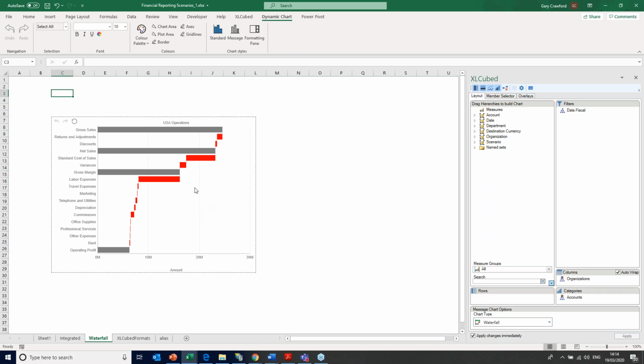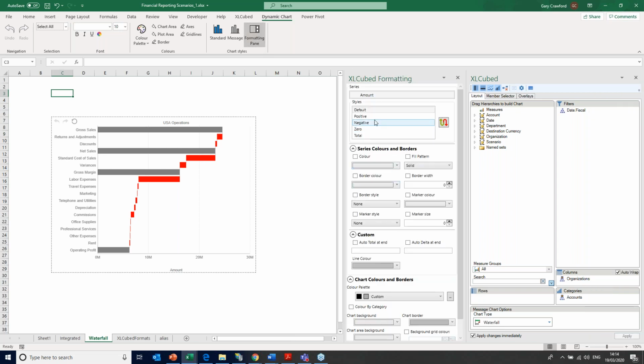The other thing we may want to do with this style of waterfall is, because these are not deviations, they're negative numbers, but they're not deviations as such, we may want to just format those as gray. So we could say here negative, we'll make that gray. But you've got control over exactly how you want it to look and feel.